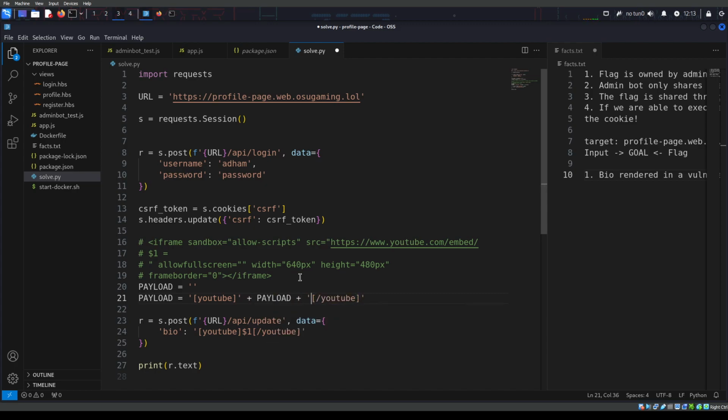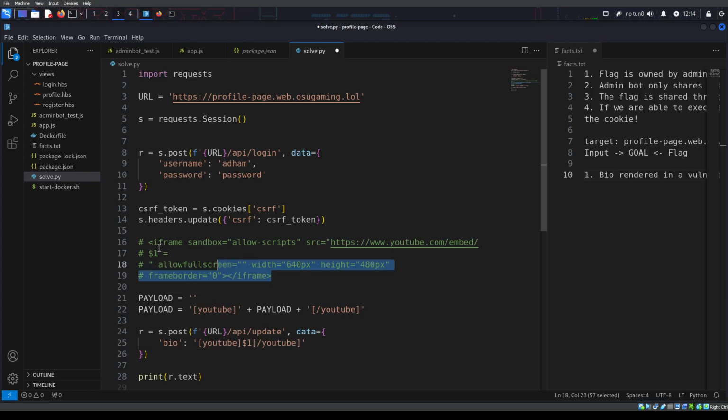For convenience, we have whatever is in the payload concatenated with the open tags, because that's a condition that executes this dangerous, insecure replacement.